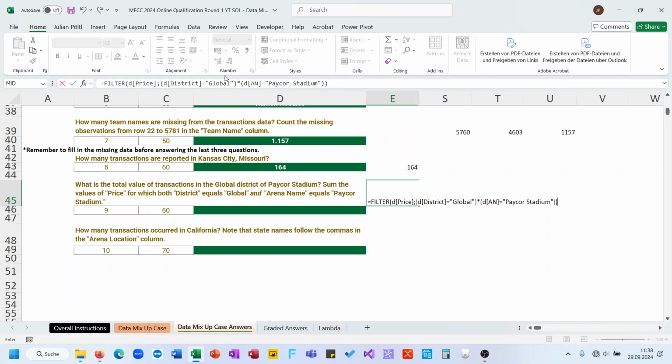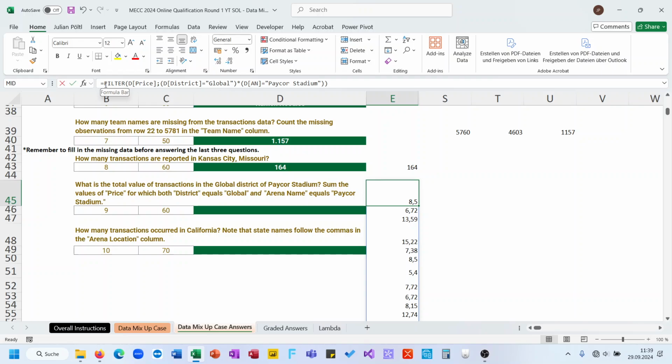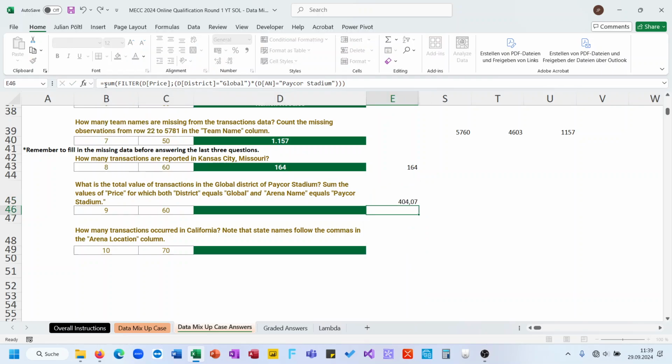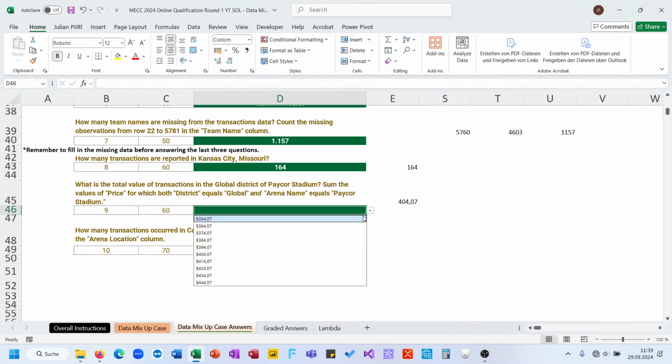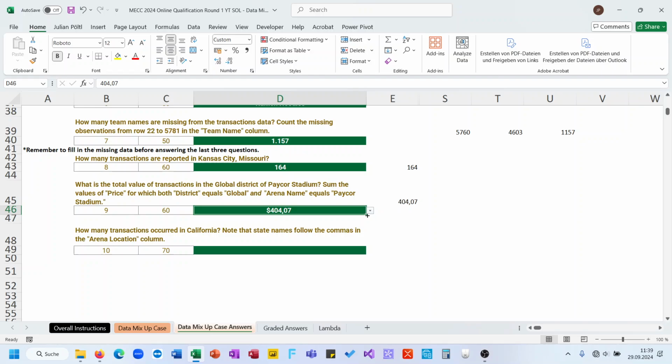So with this you have your AND filter function with this asterisk multiplication sign in between, because the district needs to be global and the Paycor stadium name needs to be Paycor Stadium. And then we can sum this up. 404.07 selectable on the point as it should be.